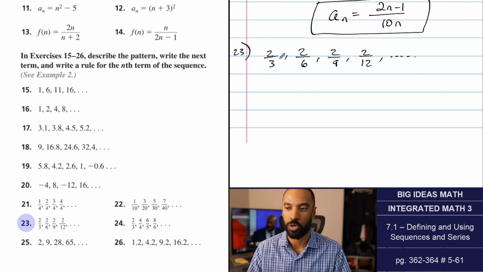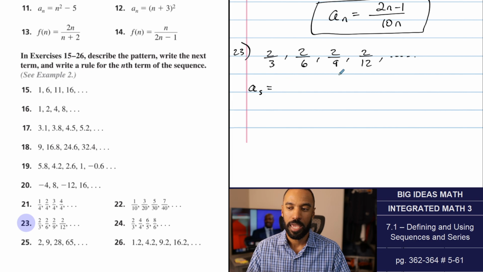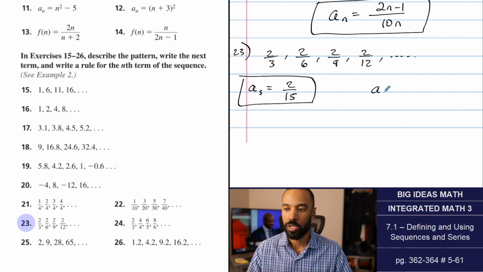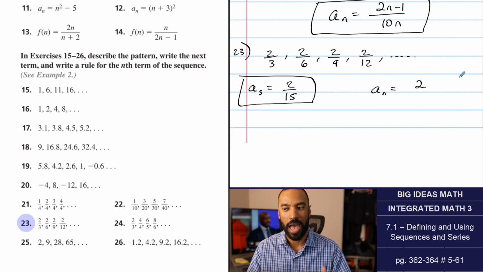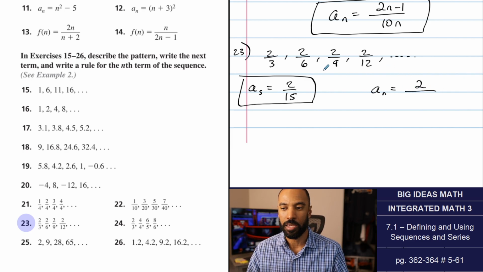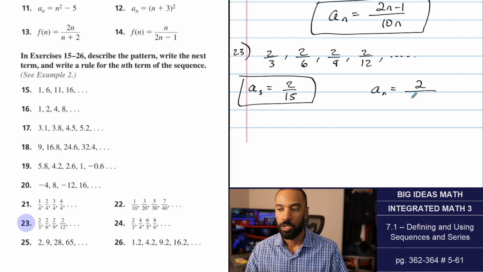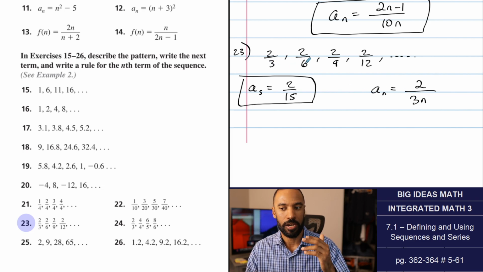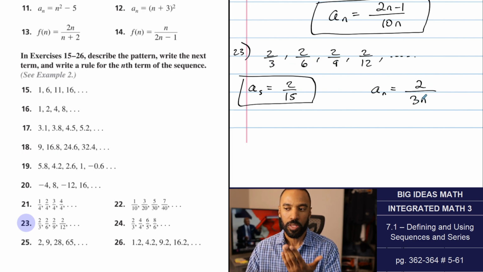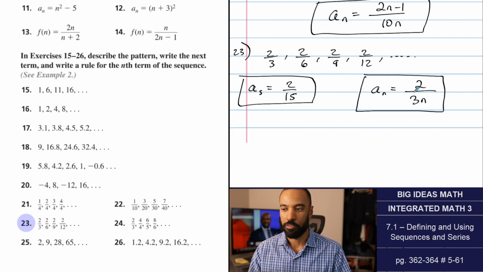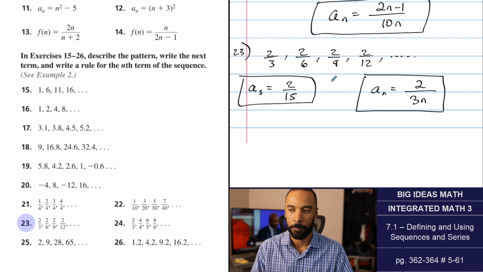Literally, when it comes to us writing, well, first of all, the 5th term is you're adding 3 on the bottom. So this is 2 over 15. As far as the rule goes, the top is literally 2. There's no n involved. It's unaffected by n. It's a constant. The bottom is affected by, well, you're adding 3 each time. And the adding 3 each time means you get to multiply 3 by 1 here. 3 times 2, 3 times 3, 3 times 4. So it's 2 over 3n. With the n being on the bottom, that would be our rule. So the fifth term, 2 over 3 times 5, is 2 over 15.